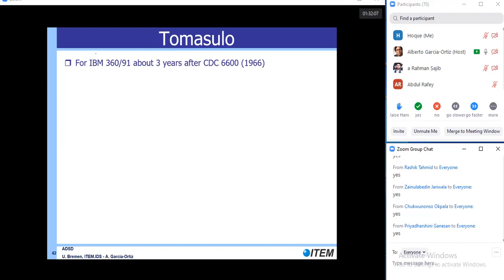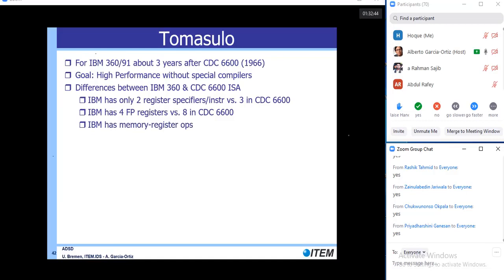You have seen that the idea of a scoreboard is okay. It managed to do out-of-order execution, but it has some deficiencies. So a couple of years later, the people at IBM started to think, how can we do this better? How can we move things faster? And actually the goal that they had was to try to provide one, let's say, coprocessor for floating point that could run faster than the previous one.